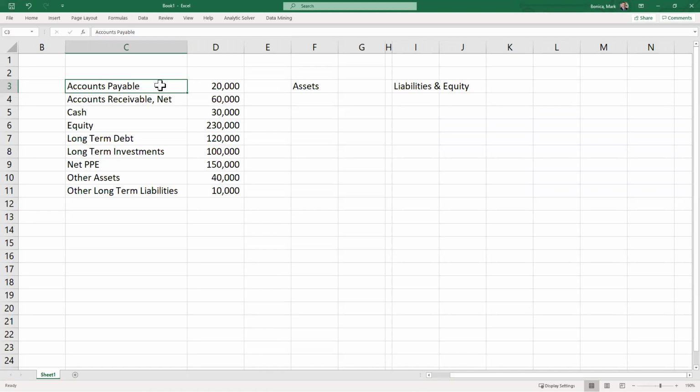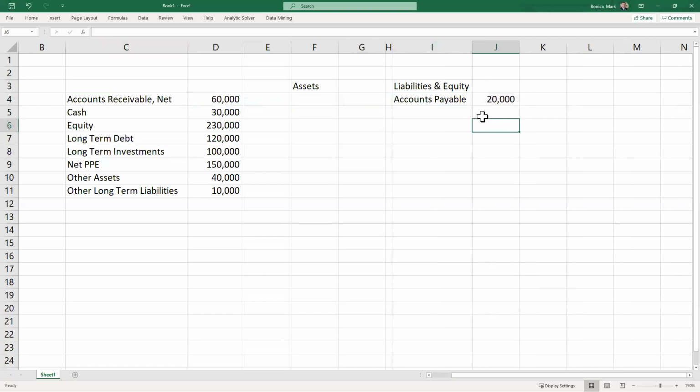Well, in this case, Warren Clinic has $20,000 in short-term obligations that it owes to someone else. Those are liabilities. And so we're going to put those over here. I'm going to make this a little wider. There we go. So accounts payable is an example of current liabilities, meaning short-term, expected to be paid off in less than 1 year.